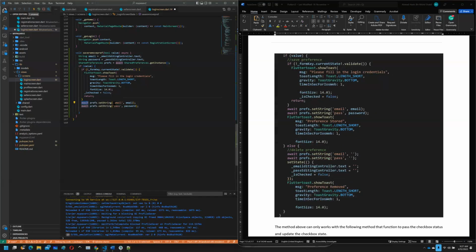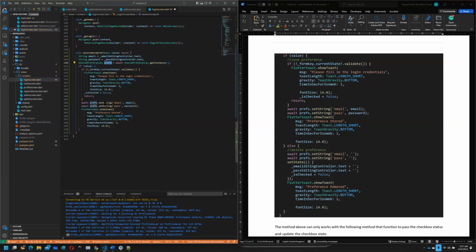Password, store password, and email, store email, and let the user know that the credential was successfully stored. Put it down here. So, preference stored. So we have email and password, the preference object that we created up here.